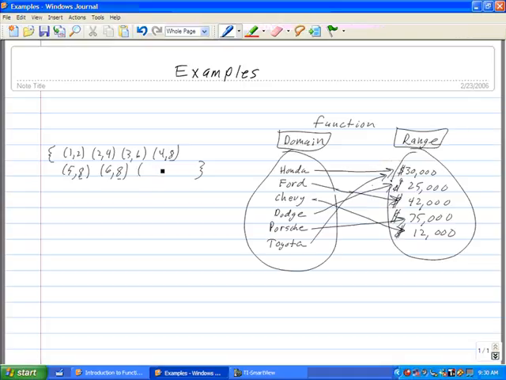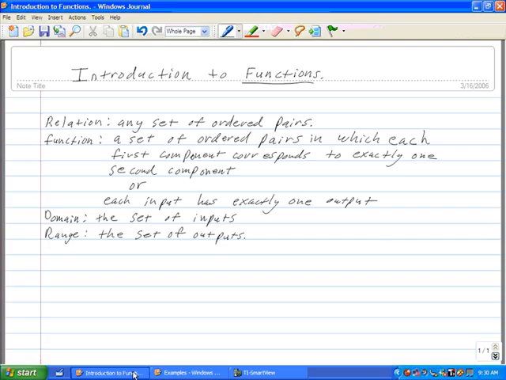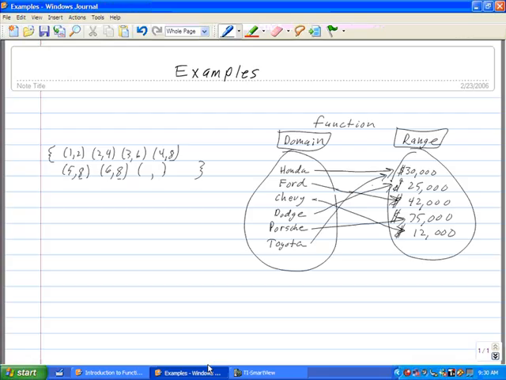I could add one more ordered pair and make this go from being a function to no longer being a function if I just violate the definition. And again, that definition being each input has exactly one output. So what could we do? Well, we could go back and take an input we've already used, for example, the 3. It had a 6 with it the first time. If I come in here and put something different with it, then the fact that the 3 has been reused with 2 different outputs makes that no longer a function. So that's the type of thing you have to watch out for.